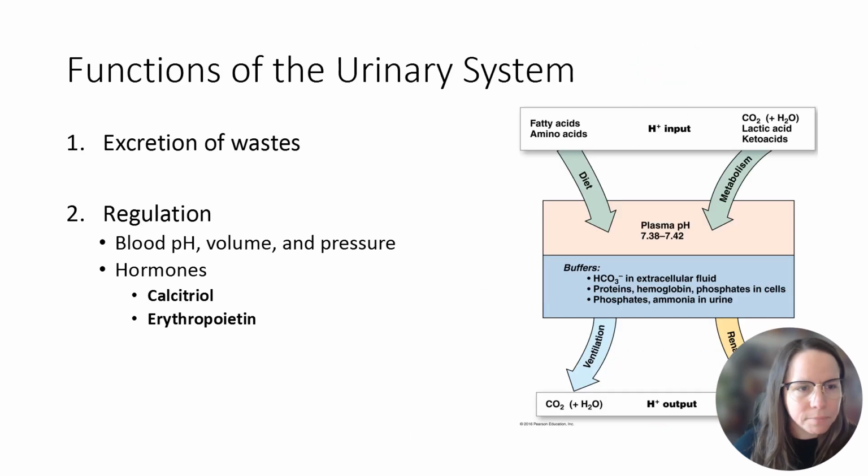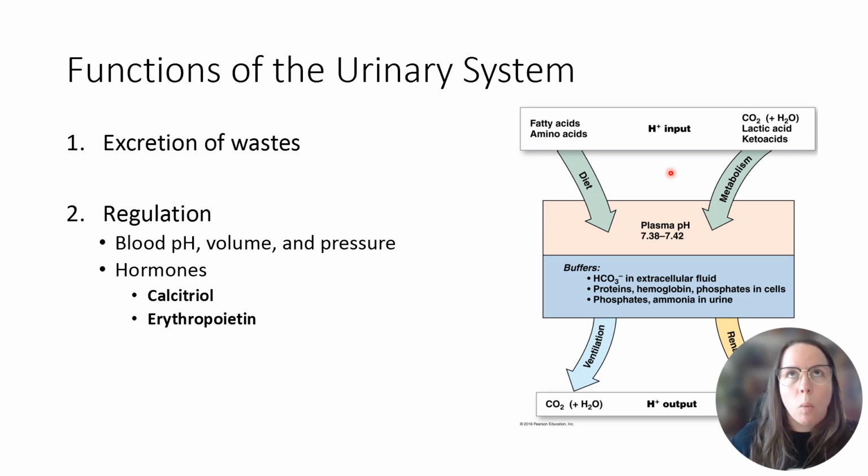So as I mentioned, the urinary system's main jobs are to get rid of waste products and to regulate. Things that it's getting rid of are extra amino acids that we have, our breakdown of different metabolites, ammonia, urea, all those things that we don't need. It's going to get rid of excess water, excess hydrogen ions, or bicarbonate ions. Those are going to get eliminated in the urine.